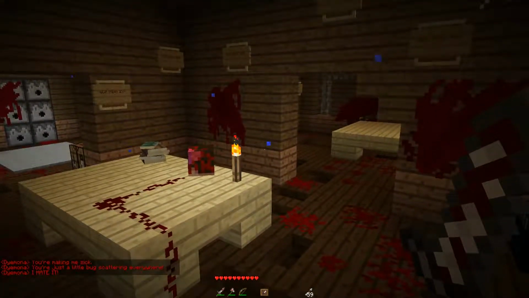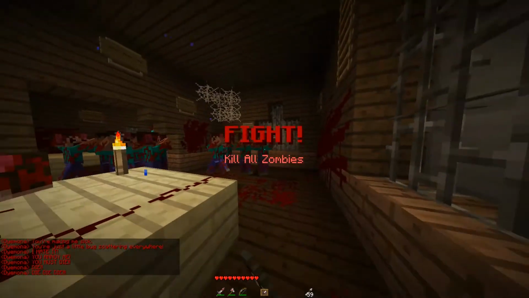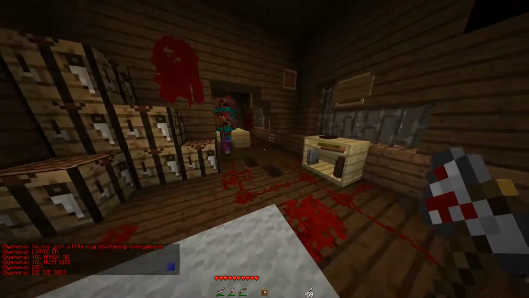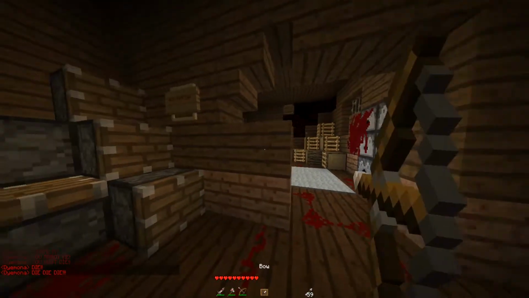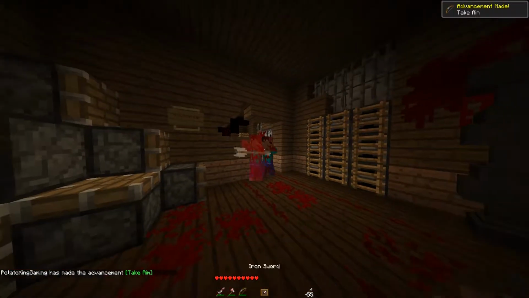You're making me sick. You're just like a little bug scattering everywhere. I hate it. Oh, I hate you, too. Okay, yeah, I don't like you either. Okay. Poop. How do I get out of this? Okay. Iron sword, iron axe. Well, let me just defend myself a little bit here.